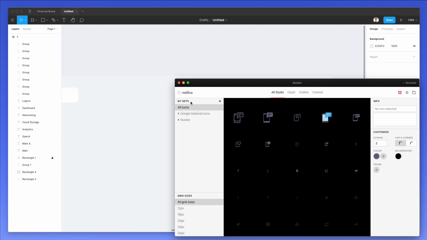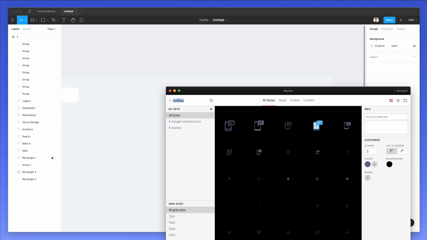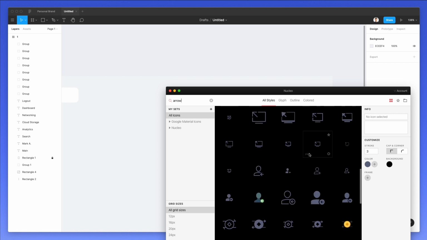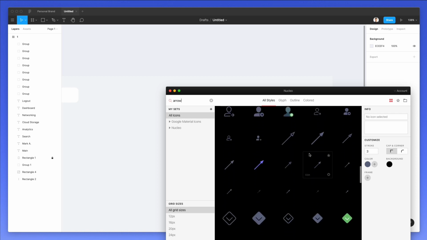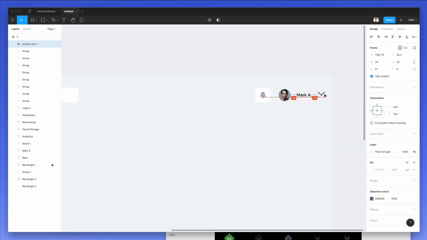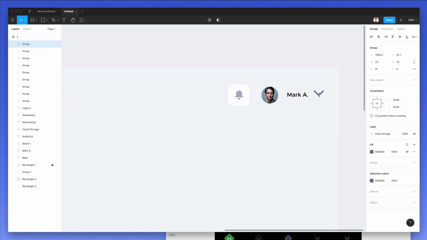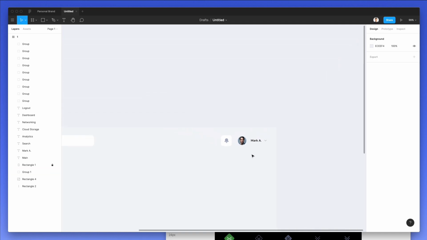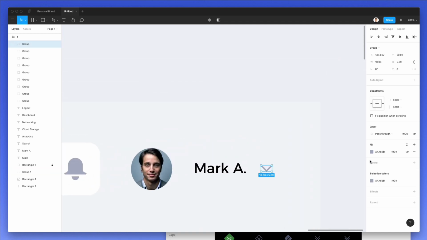We're also going to add an arrow just right here. So let's go ahead and find an arrow which is going to work well. This one I think is going to work just fine. Let's make it smaller. Let's bring it over here, change the color of the arrow, and we pretty much got it.